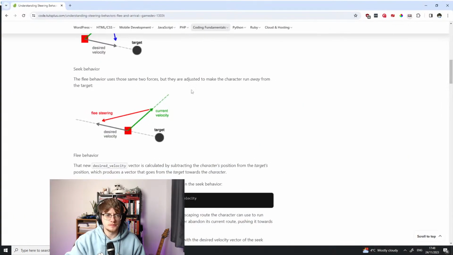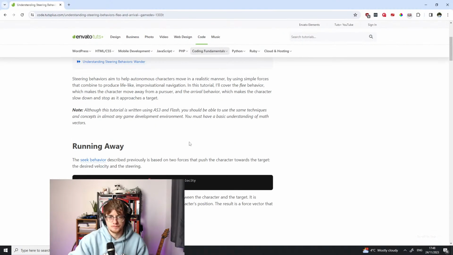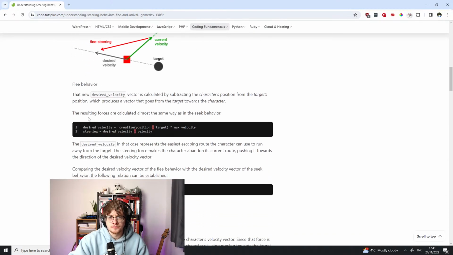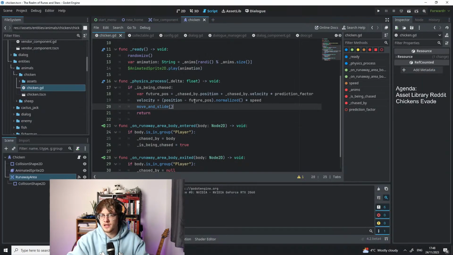So what do we have here? So we have desired velocity where we get the position and then we take away the target's position, we times it by max velocity, and so steering equals desired velocity minus velocity.